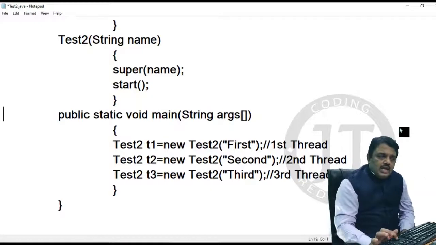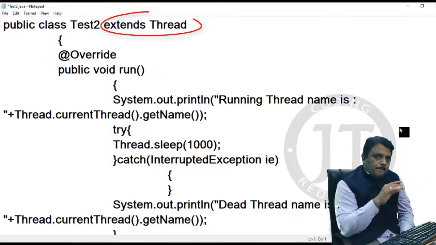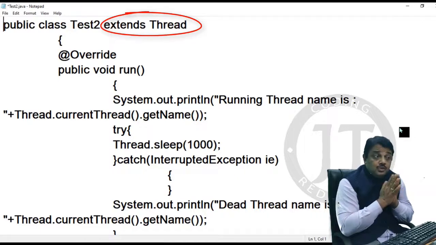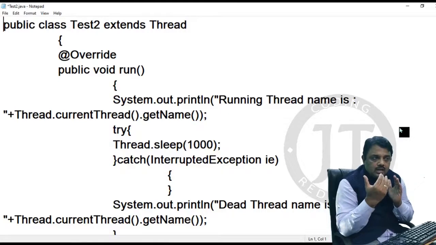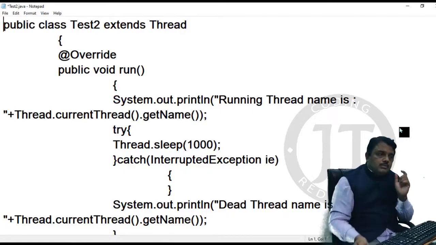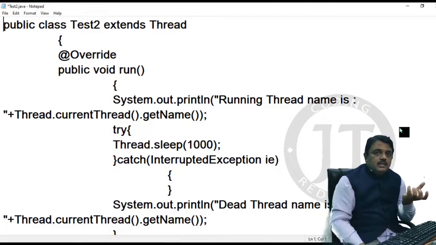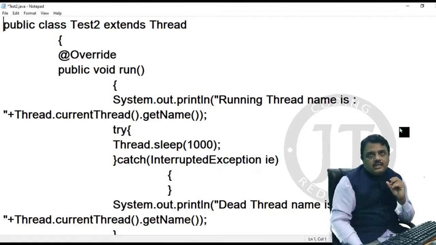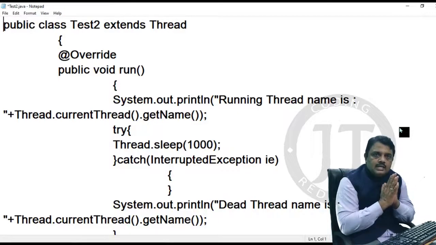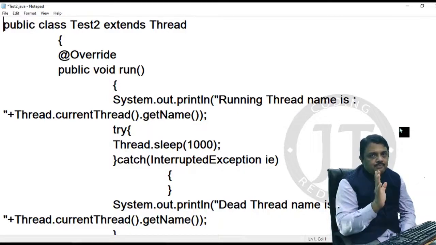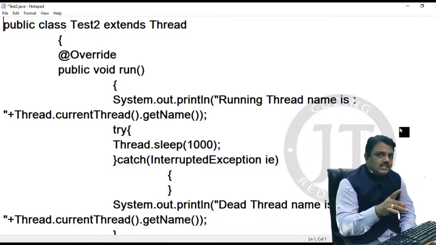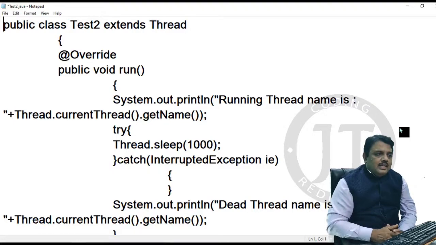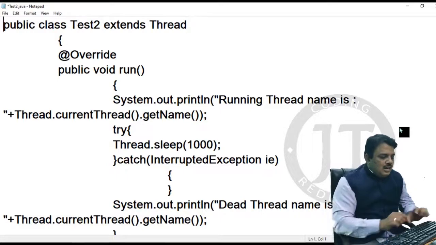But I showed you the techniques I used in the past way, and in the second way I use other techniques to create the thread. Now they may ask you a question, which I must explain in my next video: out of the two techniques, which one is better? Is it better to create the thread with the Runnable interface, or with the Thread class? That's the question they will ask you. So I showed you how you create a thread in Java. In Java, you can create a thread in two ways: by inheriting from the Thread class, or by implementing the Runnable interface. Now you see the result.